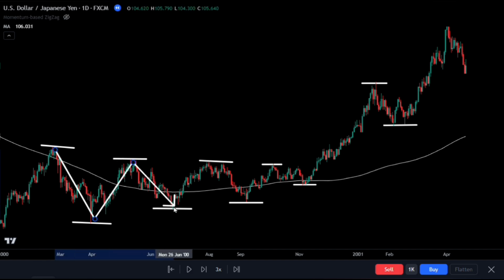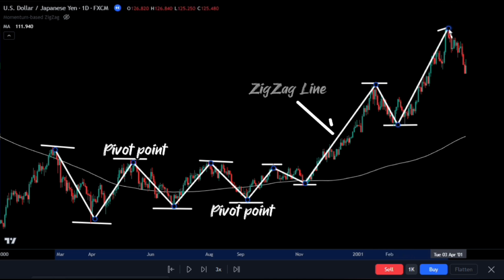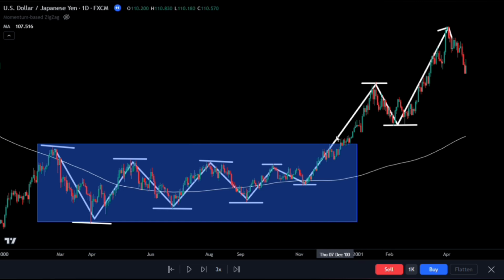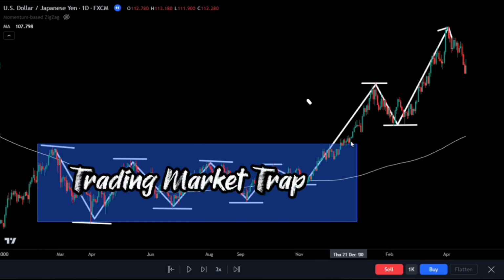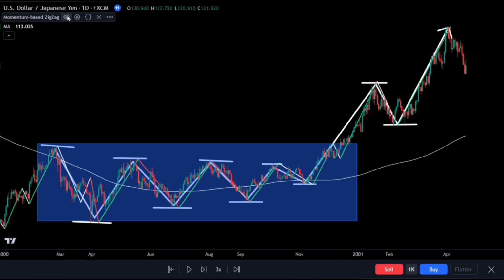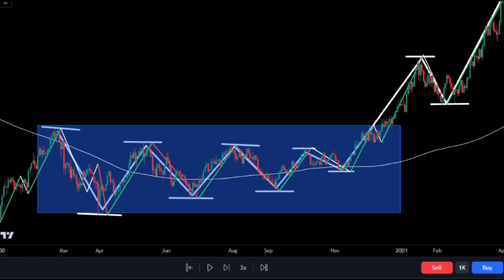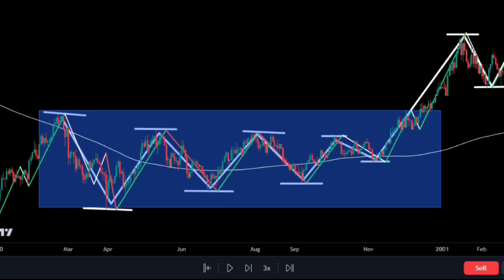We can see how price action keeps creating pivot points that, when you match them, turn out to be zigzag lines. These zigzags happen for a while before it breaks out, retraces, and finally continues to move upward. You don't necessarily have to draw or identify these lines yourself. You just simply have to add the zigzag momentum to the chart to get a better reading on the market. Combining these two indicators would achieve a high success rate for both newbies and pro traders.